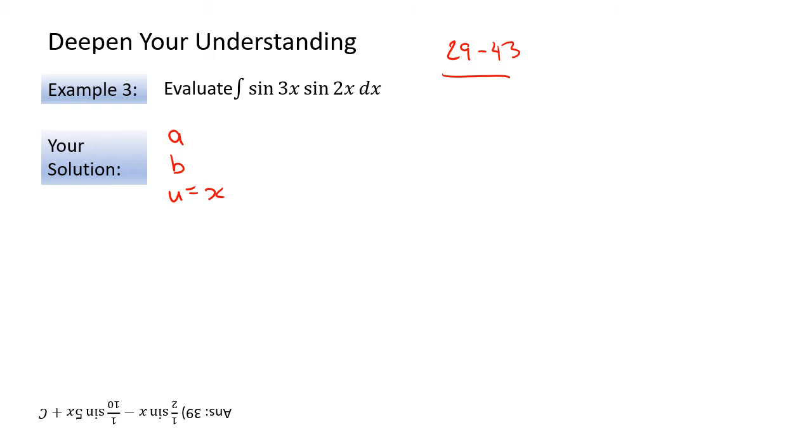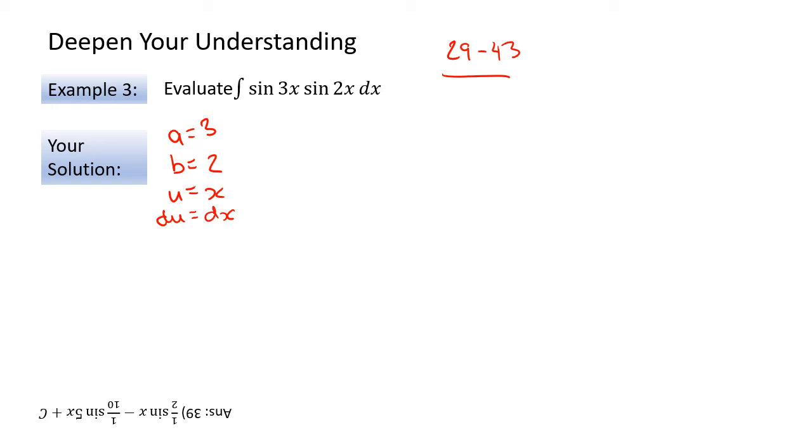Now, looking at a and b, we have two sine functions and two different constants behind the function x. So in this case, being the only two functions, I'm going to set a to 3 and b to 2. And automatically in this case, du becomes dx. Because all we're doing, we're not actually removing anything within this integral. Remember when we did substitution rule, there was often a piece that we were removing. In this case, we're simply substituting in purely to be able to look at the tables.